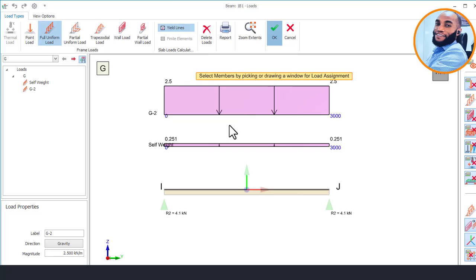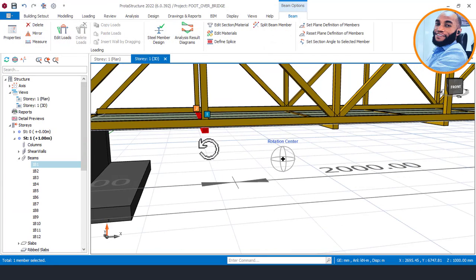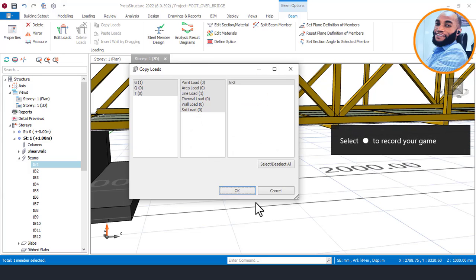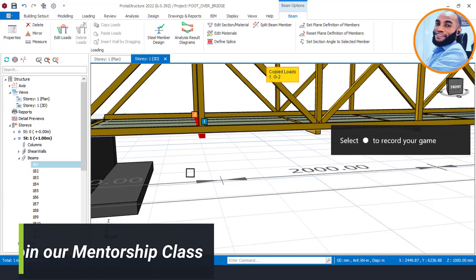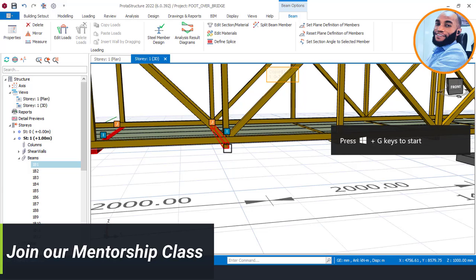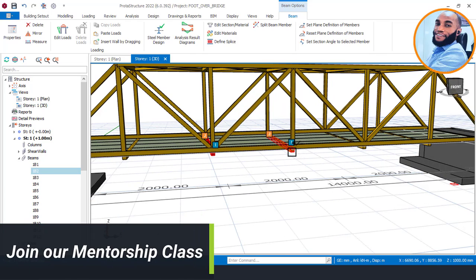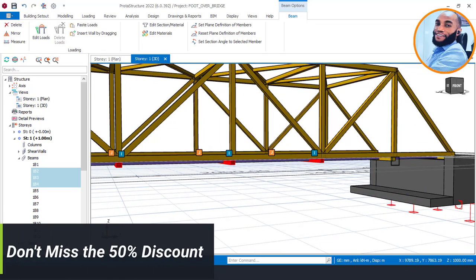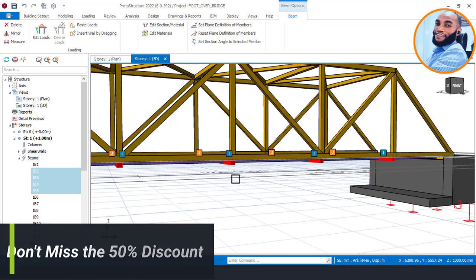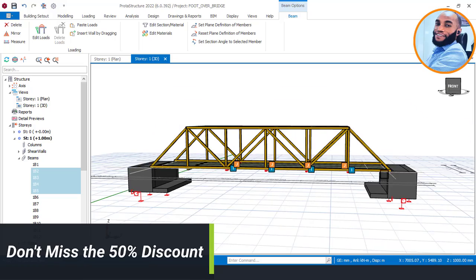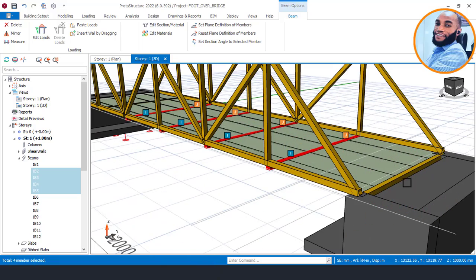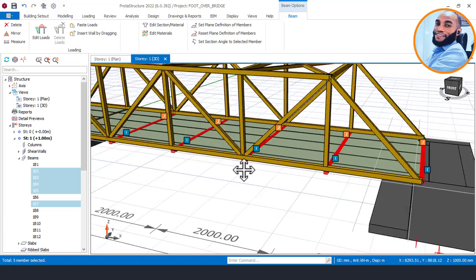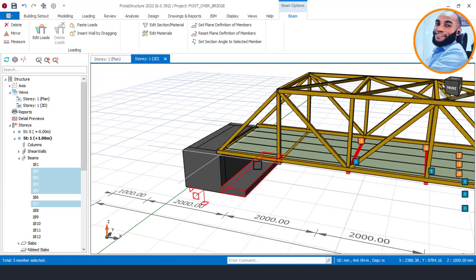Okay. So right now I can go ahead and copy this particular one. Right click here and say copy load. Once I've copied the load, I'll say yes, okay. I'll now come here, click on this, and click on this, and click on this, okay, and then come again here, and click on this again, okay, and then come to the last one here. We have the last one around this area here, which we are meant to add.